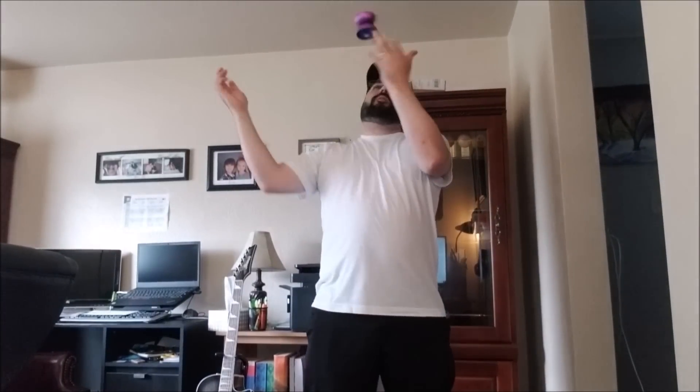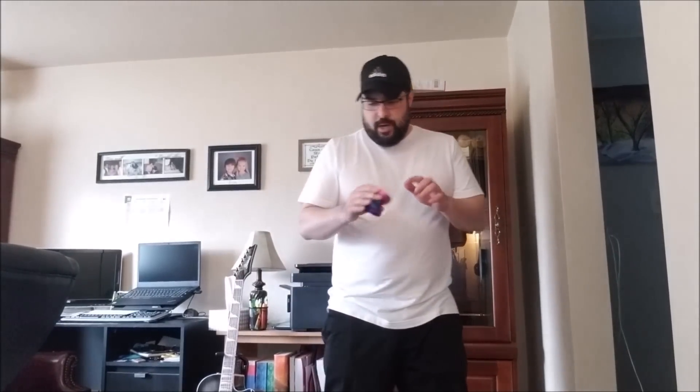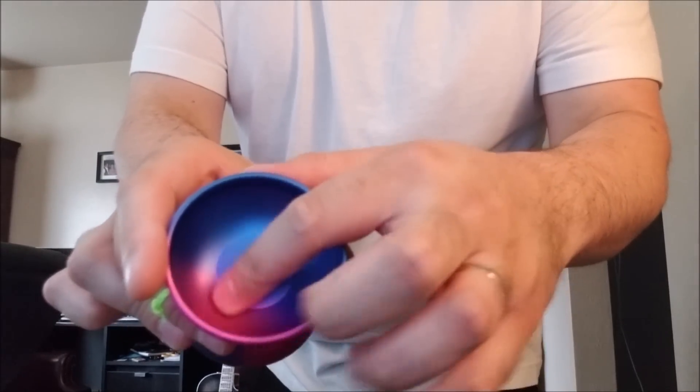Finger spins — clearly there's enough room in there, I'm gonna do a fist spin. Finger spins are doable, but it's hard to get your finger locked in and it's pretty muggy. You can do finger spins on this; you're gonna want to try to catch it at a little bit of an angle to try to ride that little ridge in there. But not really a finger spin yo-yo, clearly.